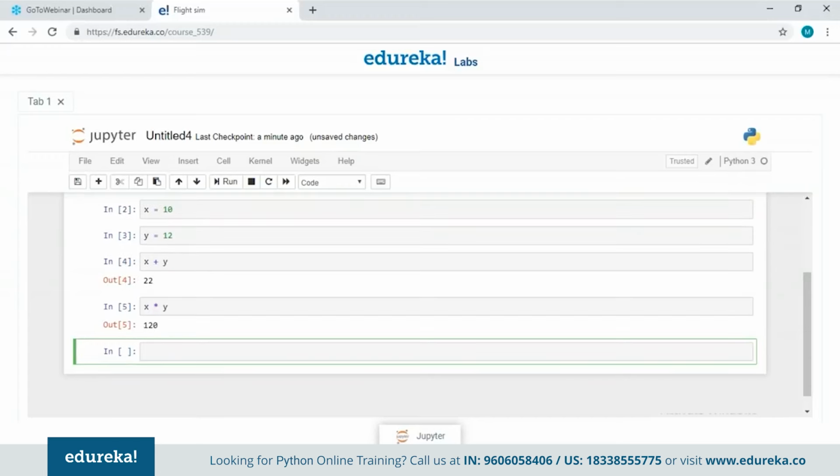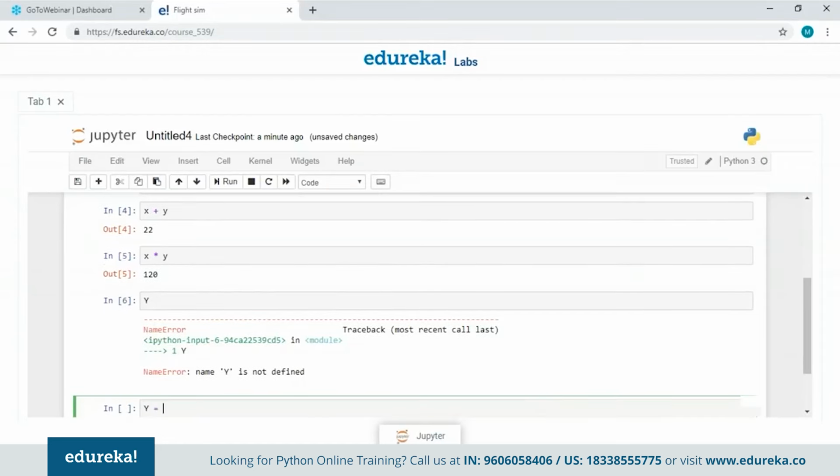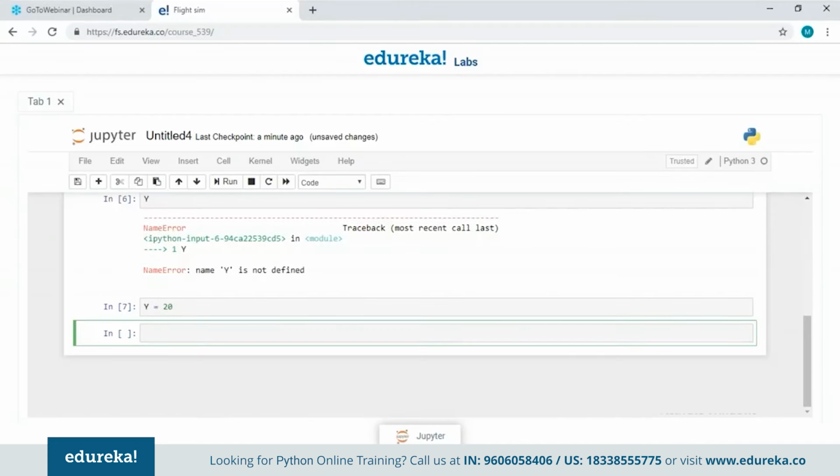There's one more thing I want to tell you about variable declaration. That is, variables in Python are case sensitive. Meaning, an uppercase letter here is not going to be the same as a lowercase letter. They are going to be two different variables. Let me show you. It is showing another error which is saying name y is not defined because we have not assigned a value to an uppercase letter y. Let me give it 20. So we have declared two variables here, a lowercase y and an uppercase y, which are going to be two different variables. So we have understood the variable declaration, how we declare a variable.